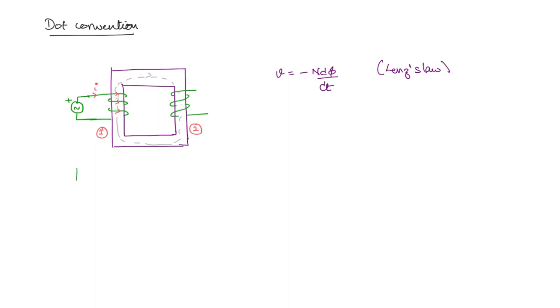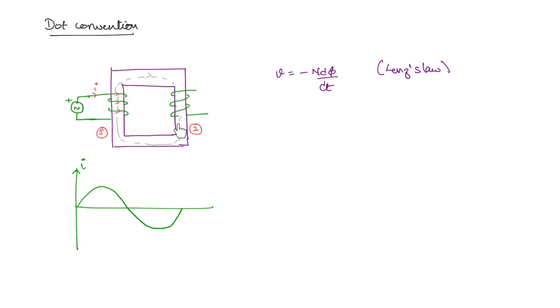So you can draw the sine function like this. This is for the current I. Okay. Now what is happening here? The current is increasing, right? So automatically the flux also will increase. So from 0 to pi by 2, what is going to happen? The flux that is linking this coil will increase.